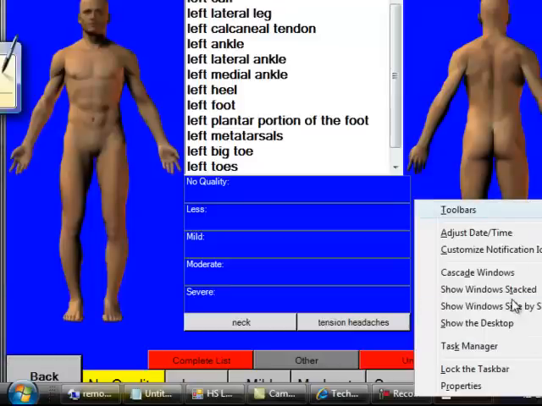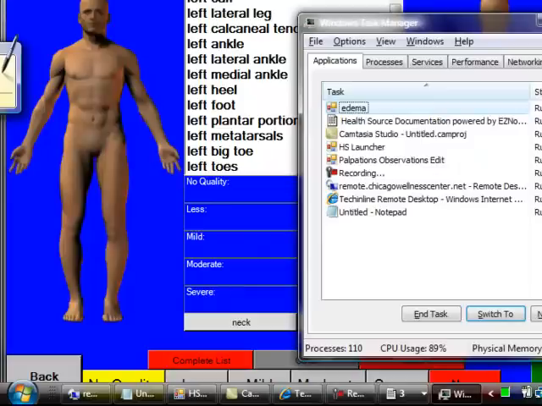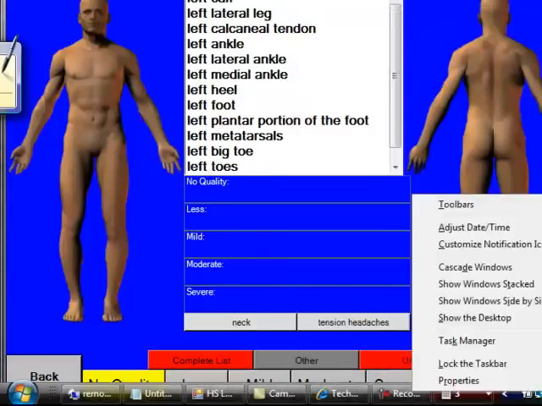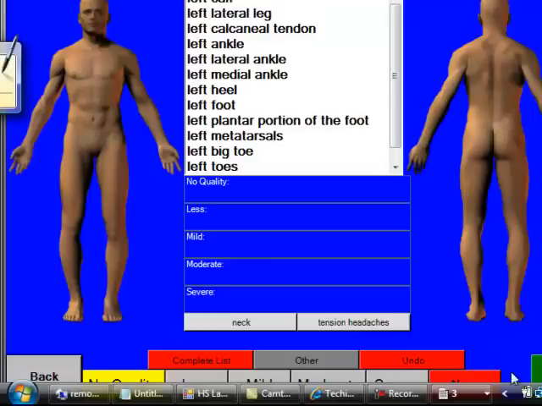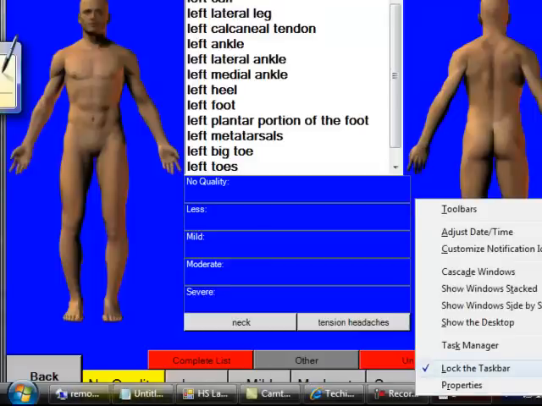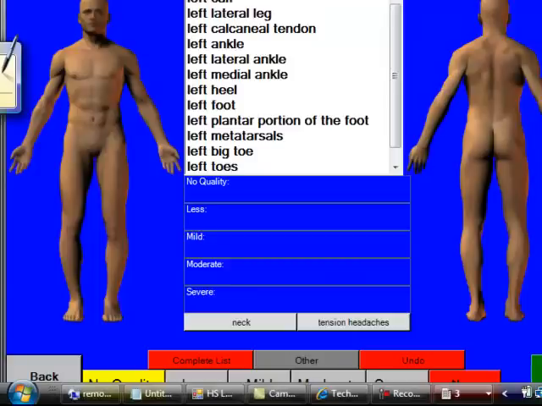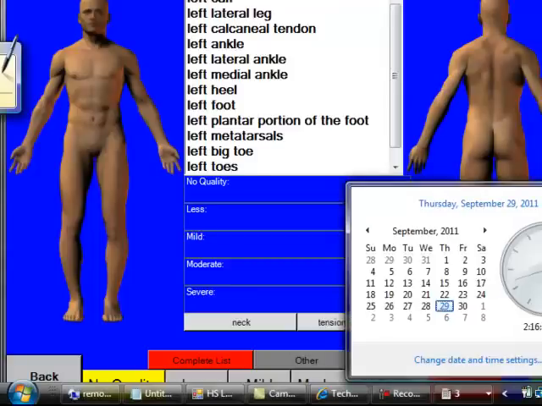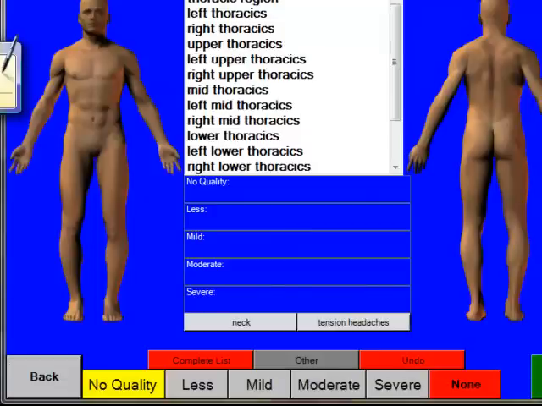I'm going to minimize this, unlock the taskbar. Oops, taskbar, not manager. Unlock it. And maybe we'll move it over here, just so you can see the buttons that are there. Okay, so now we've got this thing over here, and we're going to try and shrink it as much as it lets us shrink it. Apparently that's it. But that way you can see the buttons at the bottom of the screen, since we have it blown up with the highest or lowest definition.